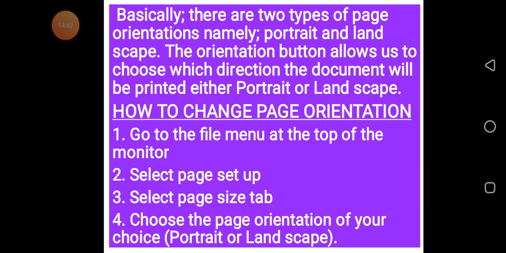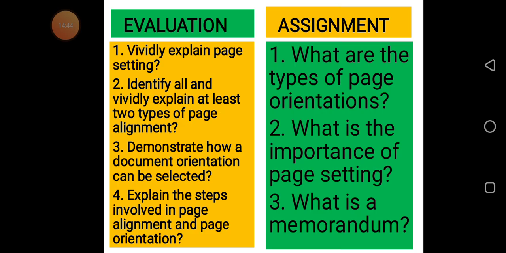So moving further, by way of evaluation, we have seen or we have learned the meaning of page setting. We can identify all the types of page alignments. We can also demonstrate how to set the orientation on documents, and we can also explain the steps involved in page alignment and page orientation.